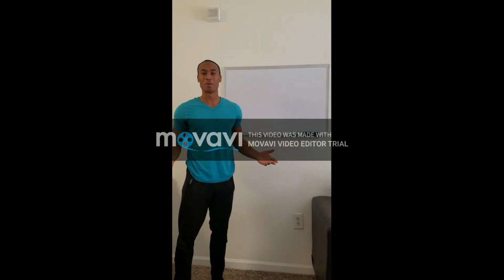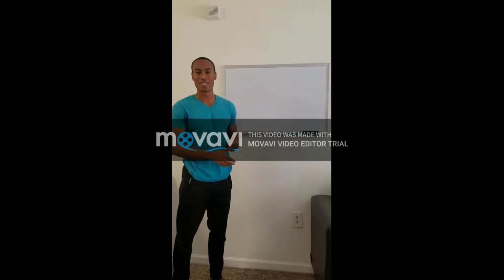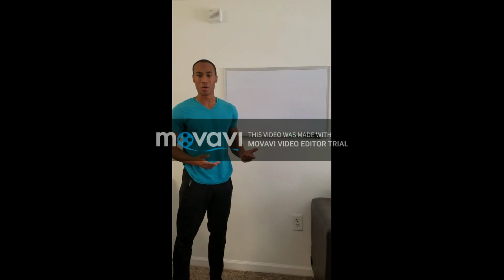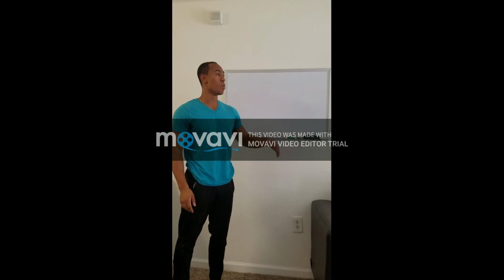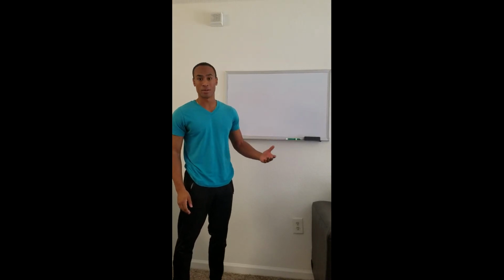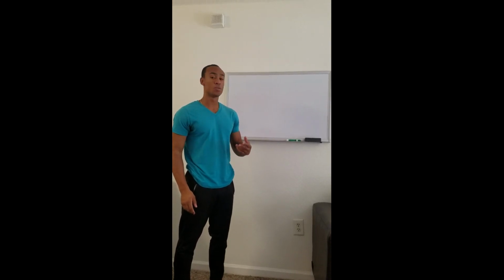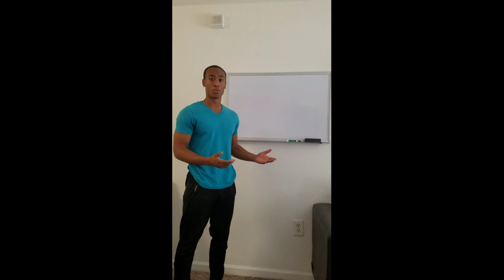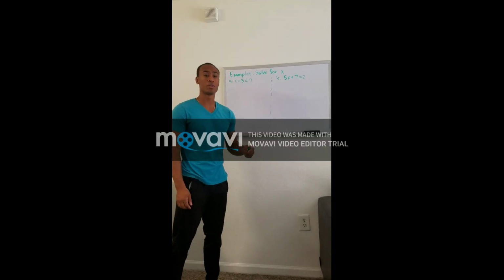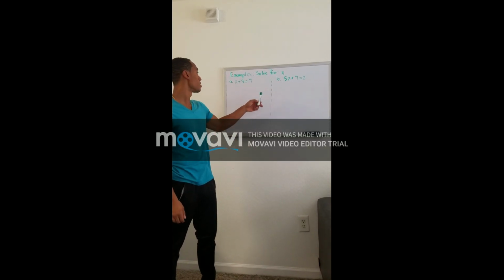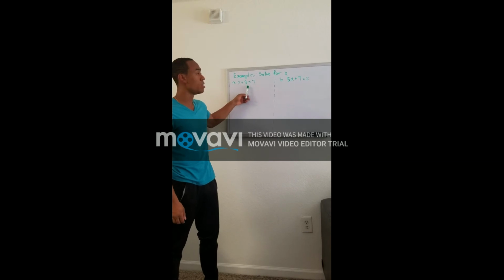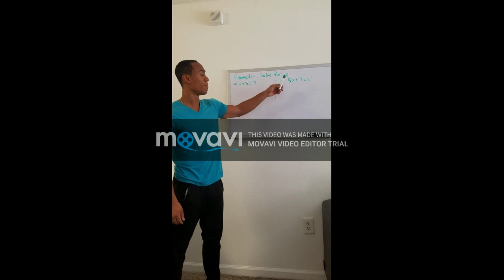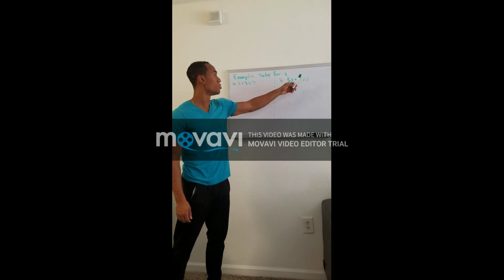Okay, now it's time for the big picture. We're going to solve equations now. We touched on it a little bit with linear expressions and linear equations, but now I'm going to go over it in more detail. There are two types of equations to solve: one-step equations and multi-step equations. I'll be doing examples for both. Okay, so we have two examples. Solve for x in x plus 3 equals 7 and 5x plus 7 equals 2.